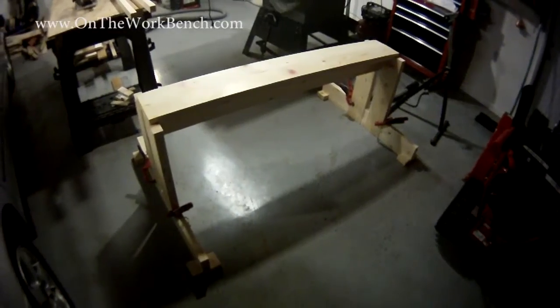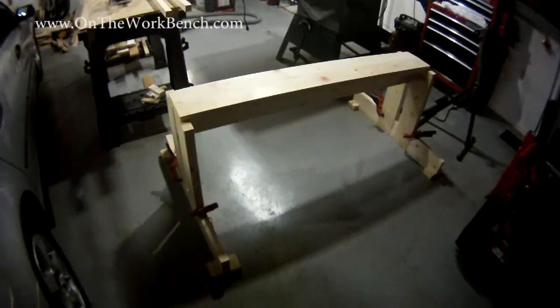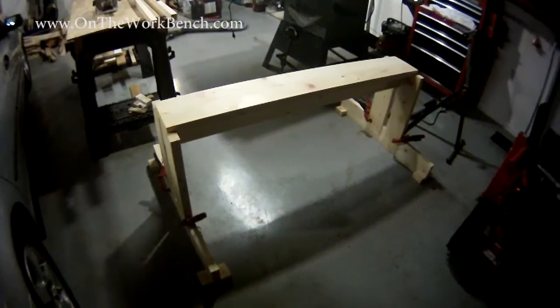Now I got the frame all set up here. It's got to glue dry on the ends, add the wheels, then we'll be able to put the lathe on, then I'll be able to figure out the accessories.